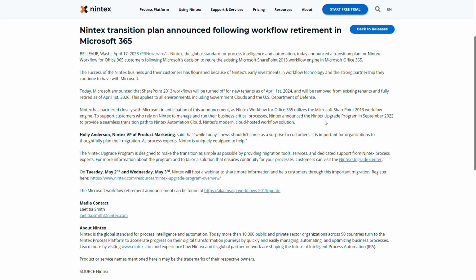And the same scenario is connected with Nintex, so there's no chance to extend using Nintex for Office 365 workflows after April 2026.